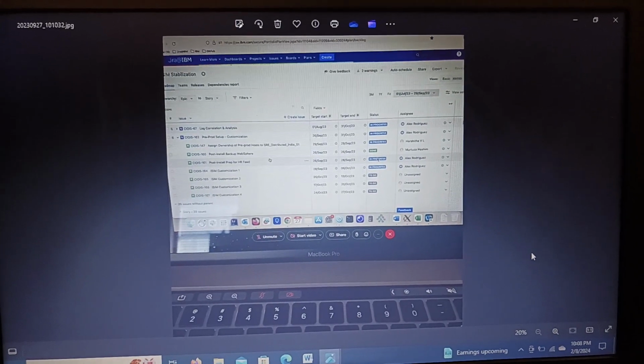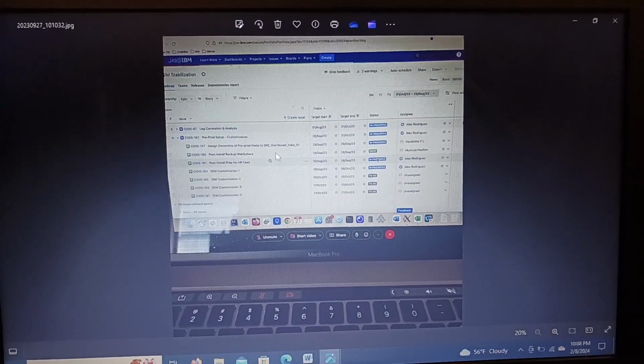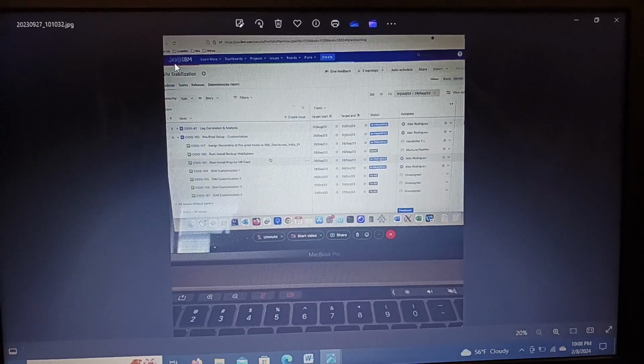Now, I no longer work on this project, so I'm okay to share it. No big deal. So basically it says Jira at blah, blah, blah, blah. This is the board. And then you have these stories right here. And then, of course, you have assignee. Assignee means who they are assigned to. Whoever is assigned to it, they work on it. If something is assigned to you, then you work on it. I'll give you an example.